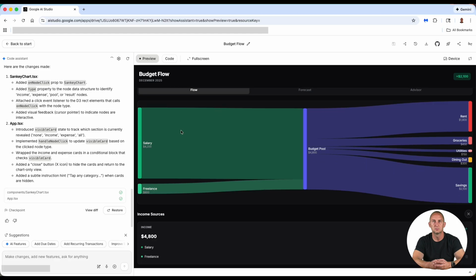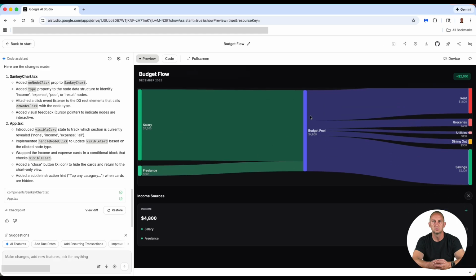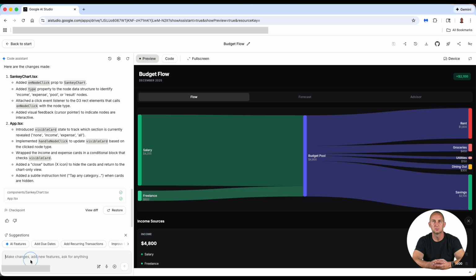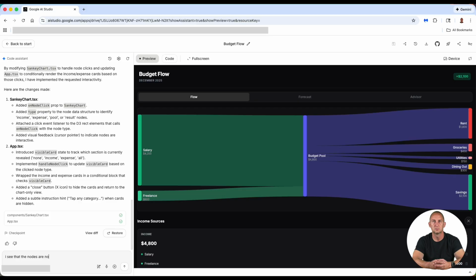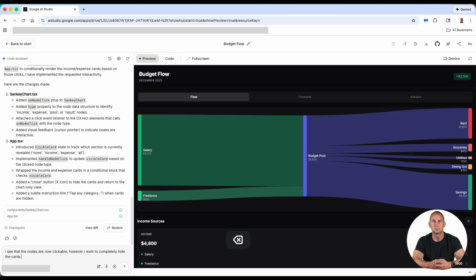Okay. All right. So it did change something, but it didn't really do what I was imagining. I see that the nodes are now clickable. However, I want to completely hide the income and expense cards from the main view at all times.